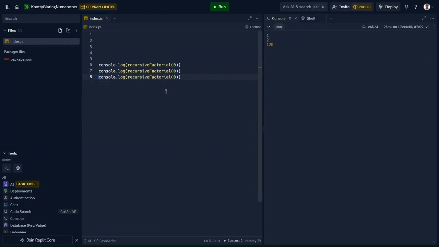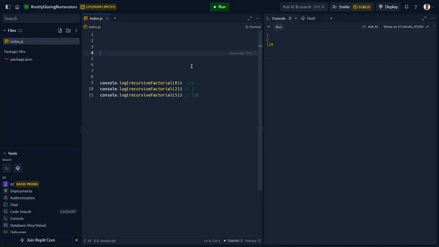And what output are we expecting? For 0 we are expecting 1, for 2 we are expecting 2, and for 5 we are expecting 120. So let's start building.